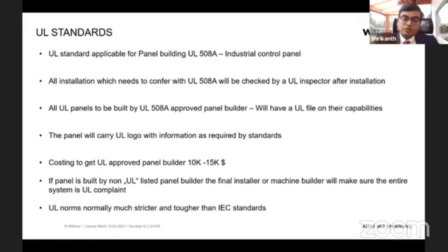And that means there's going to be a local inspector who's going to visit and say, okay, this is according to UL and this has been built. So indirectly, if we're not directly selling to US, but we are exporting to Europe or other machine manufacturers worldwide, and the final installation is in US, then still the UL norms would be applied.